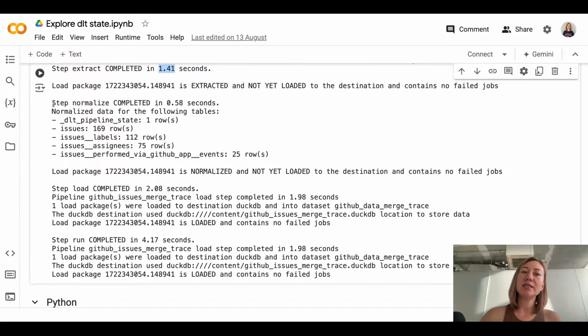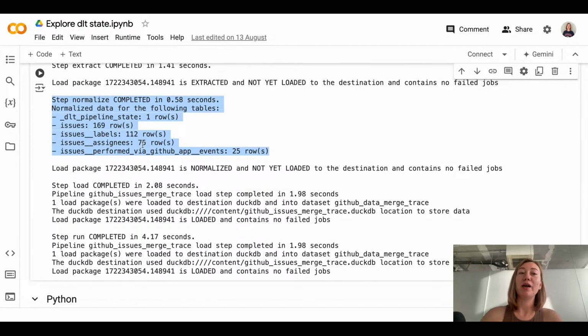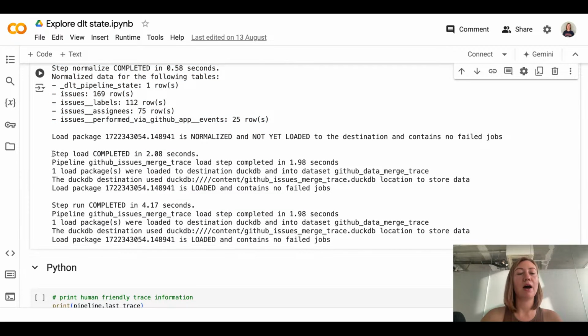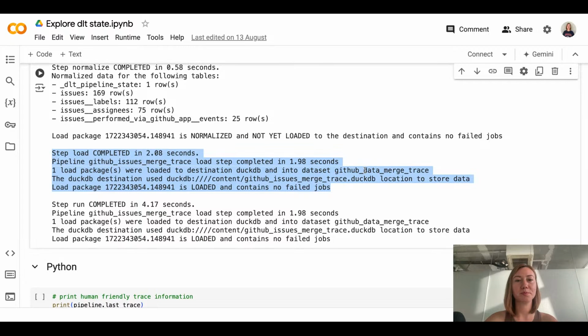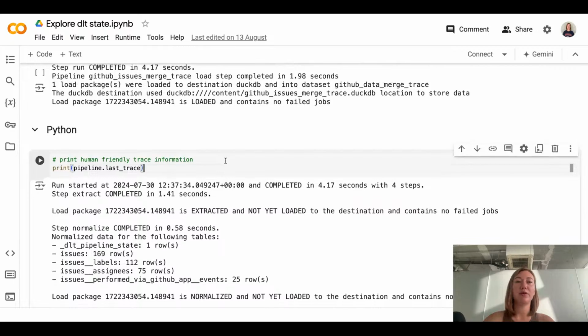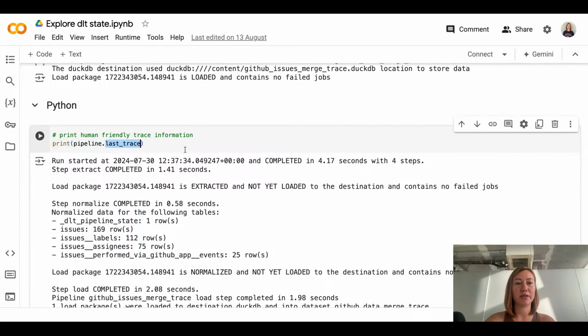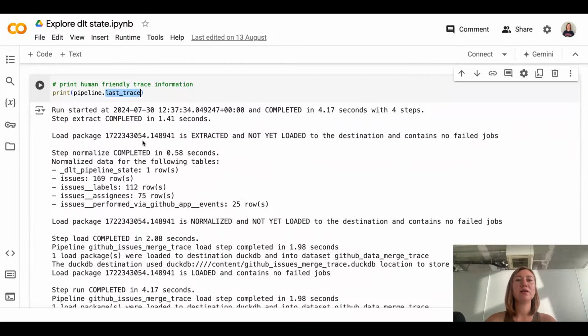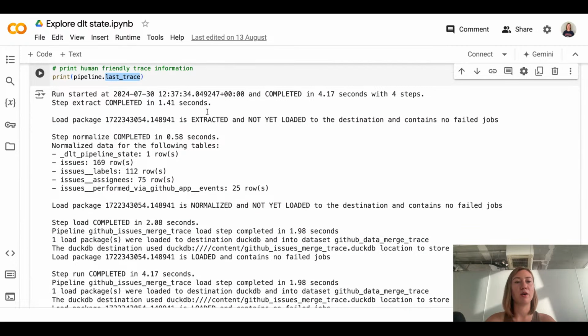The normalize step shows you how many rows were loaded and normalized. And the load step is our usual load info print. That's what we see every time we print load info after the pipeline run method. With Python, we can see the same information with pipeline last trace. It shows you just the same. You can reuse this information if you want.